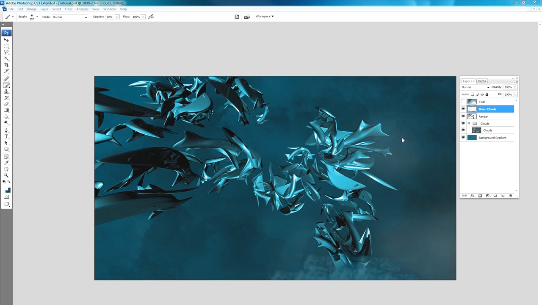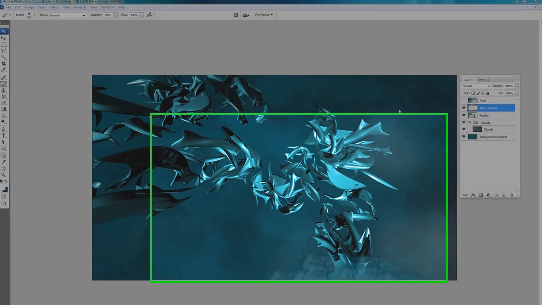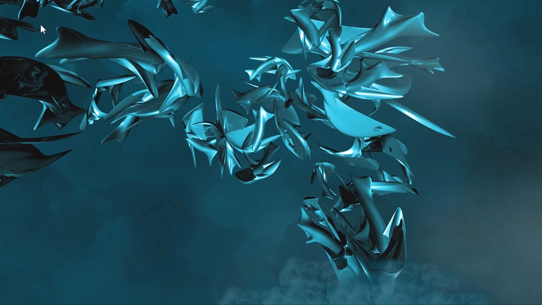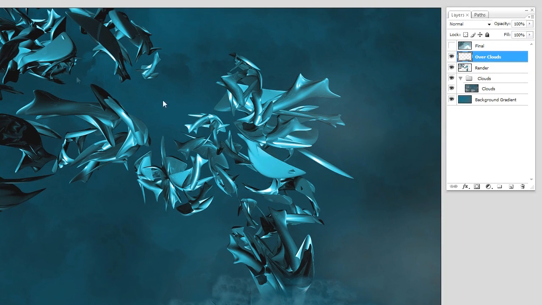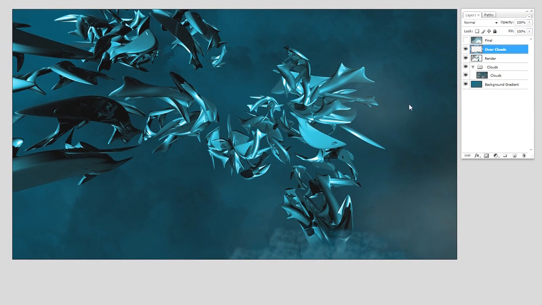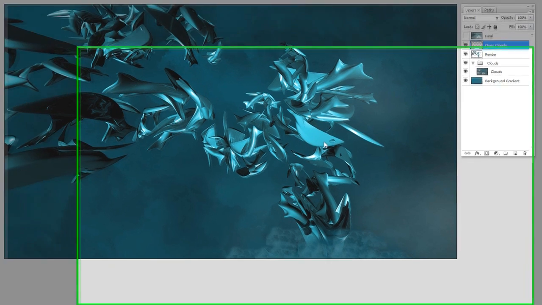Now, to start off here, basically what I did is I started off with the render, and then I put in some clouds here in the background, which actually come from a very useful cloud brush presets that you can download, and I put that link in the description if you are interested in that. But basically, what you do is you take a 3D abstract render, and you can take this render from a pack, and you can download packs of these. This one happens to be from a pack, and that link is included in the description.